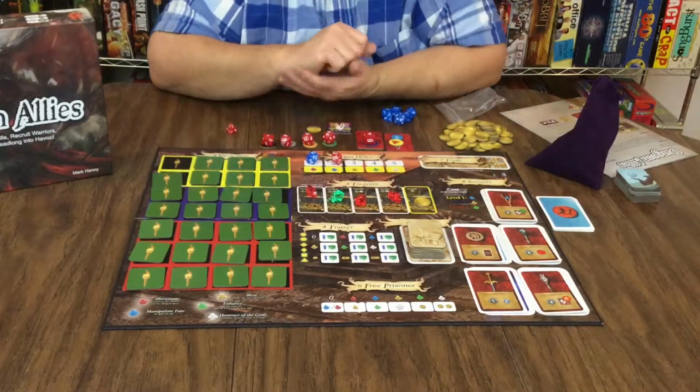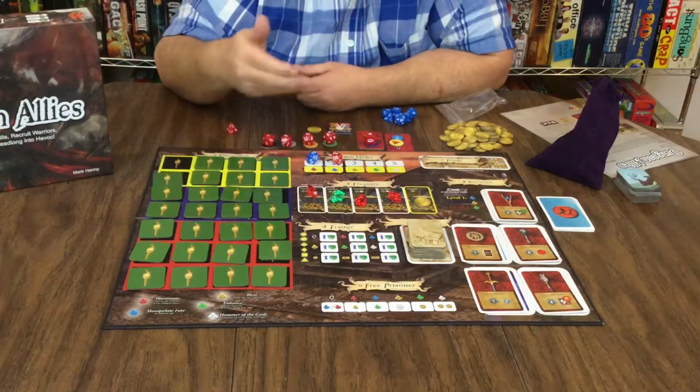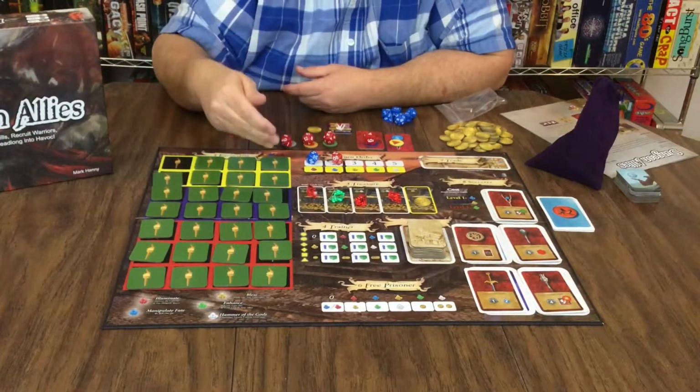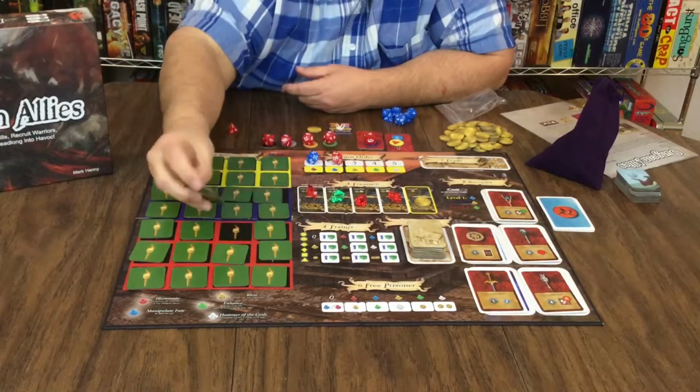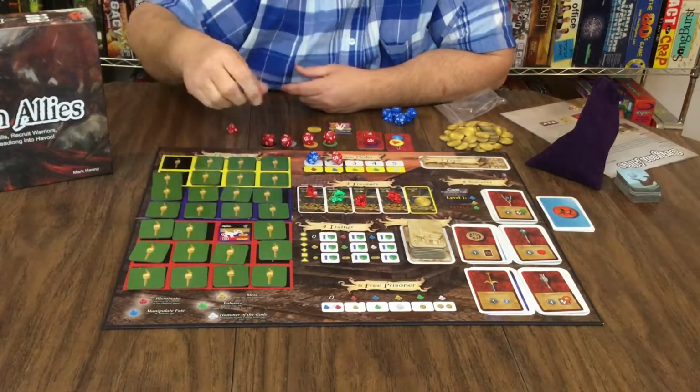Then we move on to number 4. Number 4 is train. You see there's an upgrade dice. This is where you go to upgrade your dice to get better dice, to do better things. Because a lot of these monsters, some of them are pretty tough. When you get down here to the red, they're like 19. So that's kind of hard.